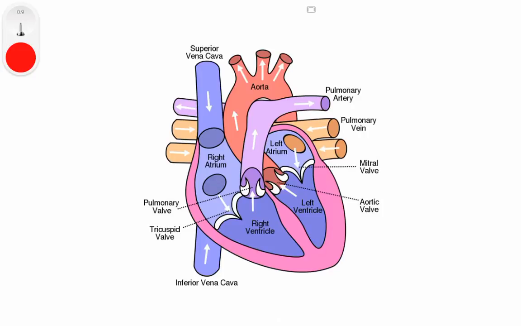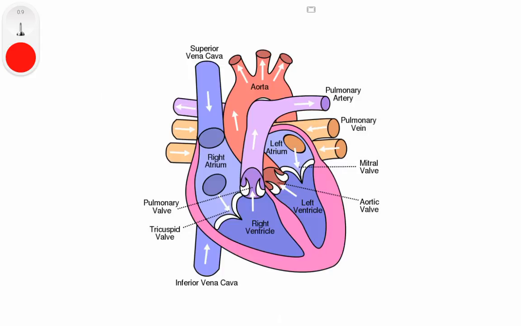Let's take a quick look at the heart. On your screen, you'll find an illustrated and well-labeled diagram of the heart and the basics that you need to know about the various divisions of the heart. You can see from this shape that the heart is conical, the shape of a cone.